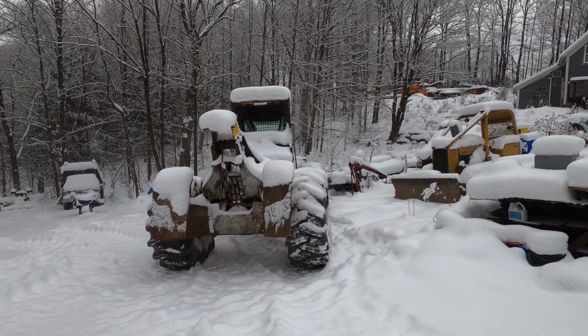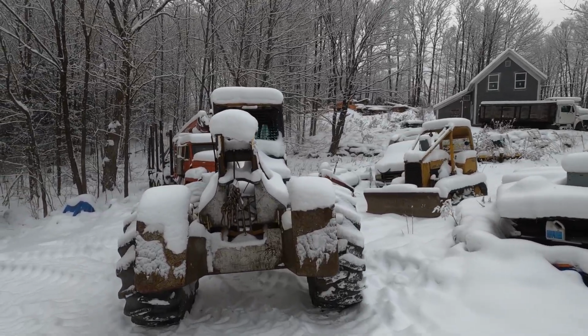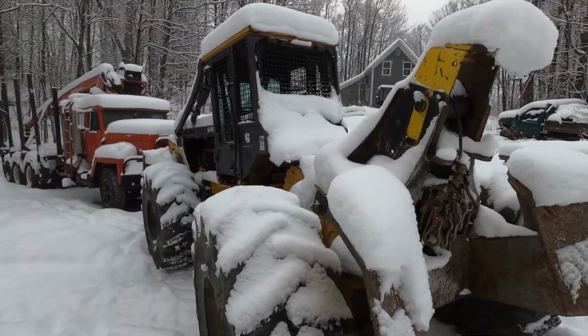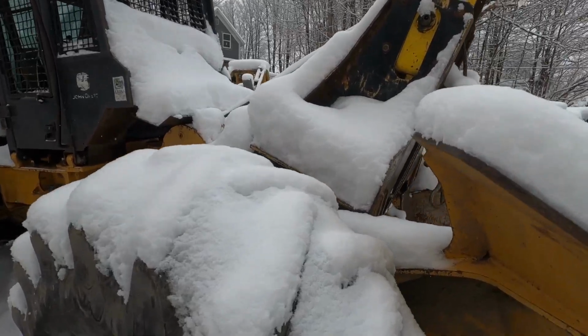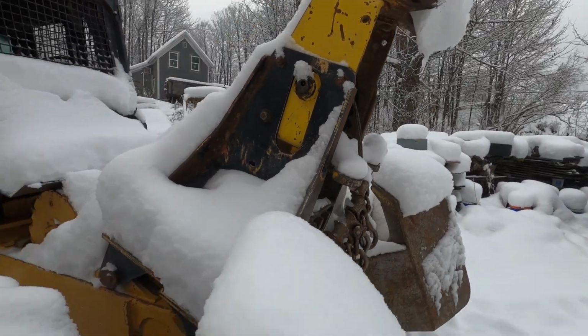Well, as usual, winter came and I wasn't ready. So this is the 640 G3, still sitting here. Probably should have got started on it earlier. See, the rolls are out of it. I got to rebuild all that.